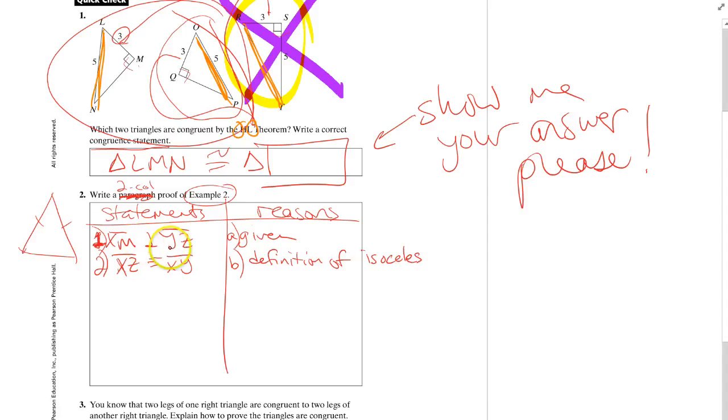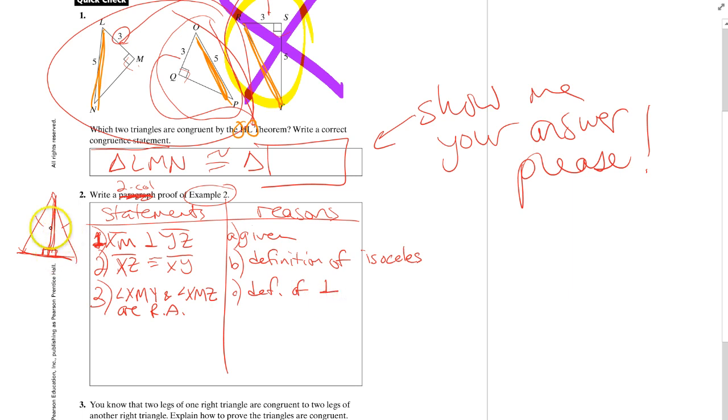So far, we've got a perpendicular line, and we got 2 congruent sides. Now, what else did they give us? They told us that this line here was perpendicular to this line. But I'm not going to write that. I'm not going to say this is perpendicular to that. I'm going to list the angles as right angles, and that would be the definition of perpendicular. So this will be angle XMY, and angle XMZ are right angles. So definition of perpendicular.